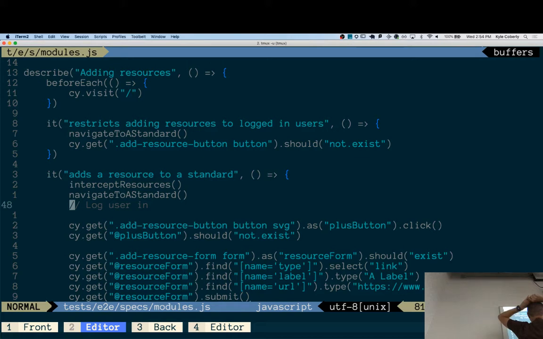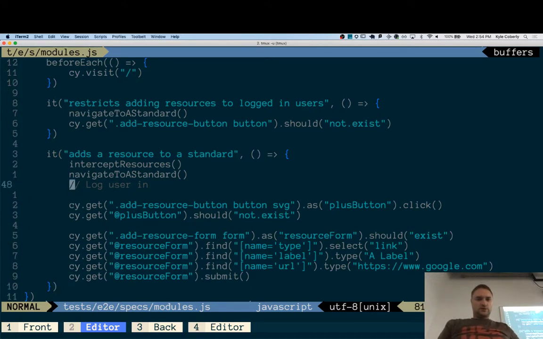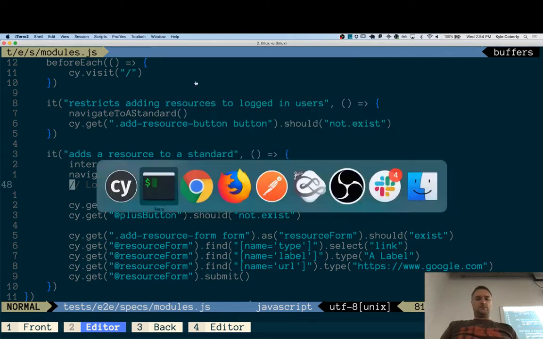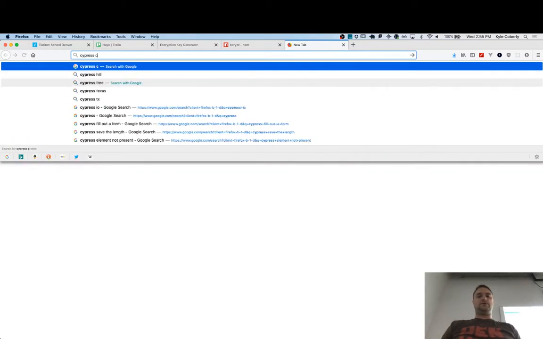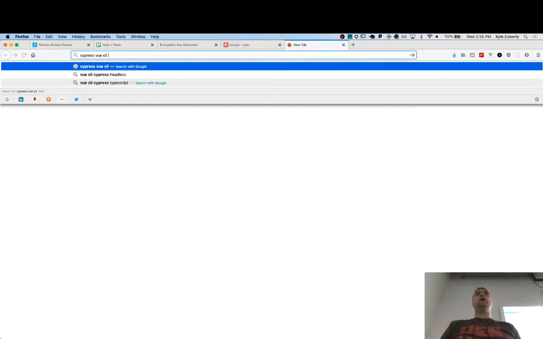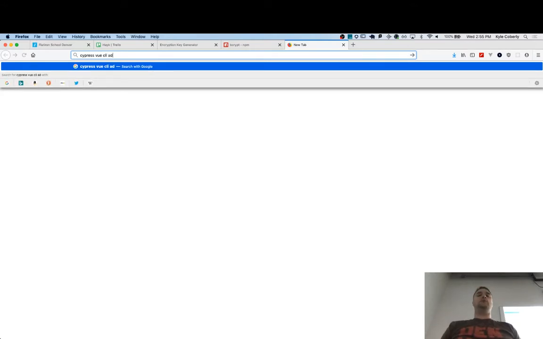Trying to think of an easy way to make this happen. What is this doing? I'll bet I might be able to manipulate the store directly, which would be kind of dope. Cypress, Vue, CLI, add, manipulate store.